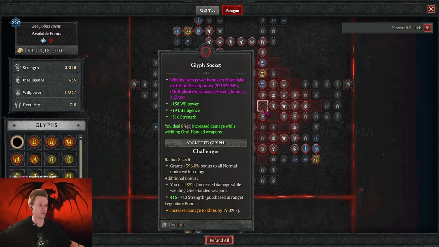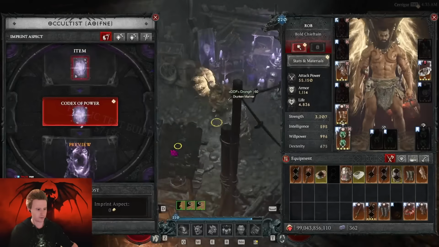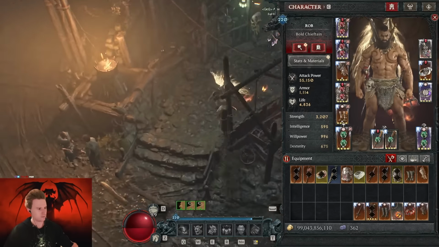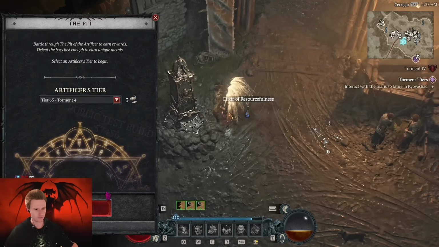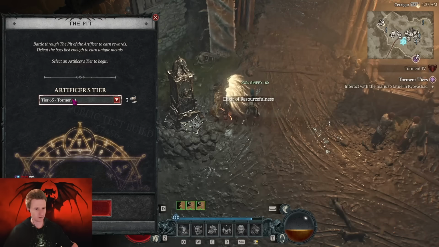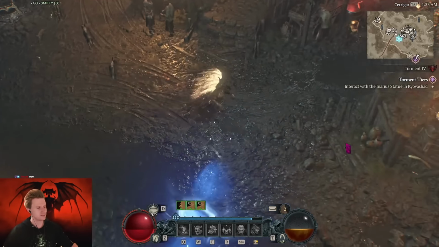Is this not here? Oh, it's the wrong one. Ghost Walker, there it is. You can also put the Leap aspect if you don't have Starless Sky, but it's not really needed in these runs. So you see, this is the Torment 4 difficulty. So this is the hardest difficulty.